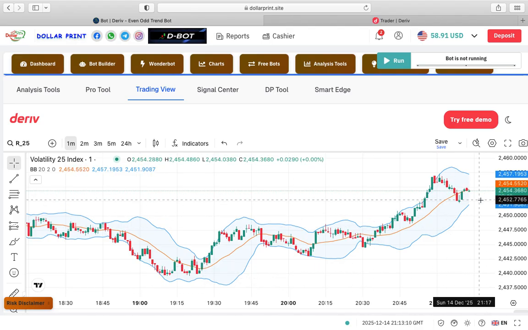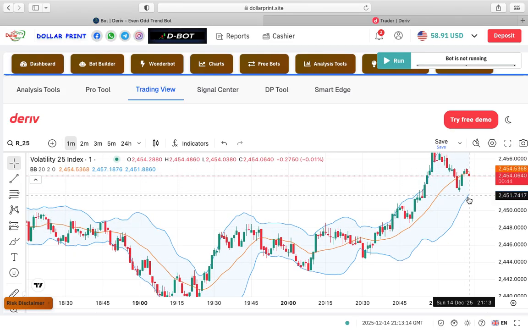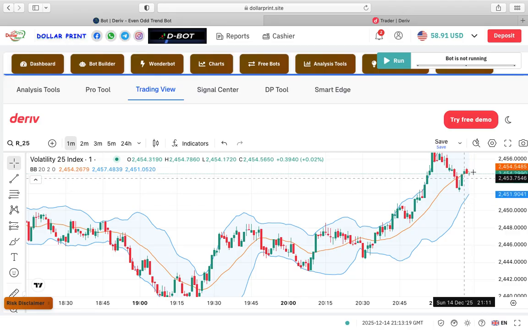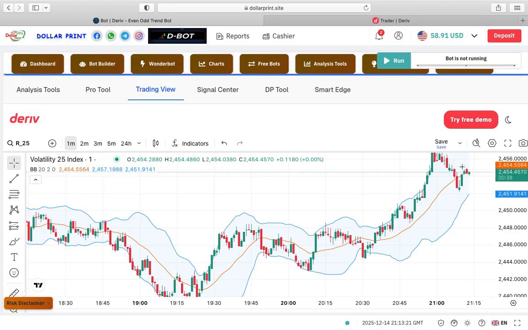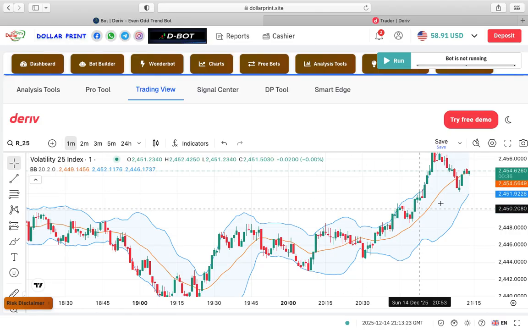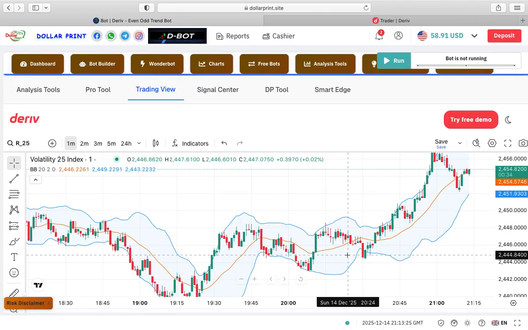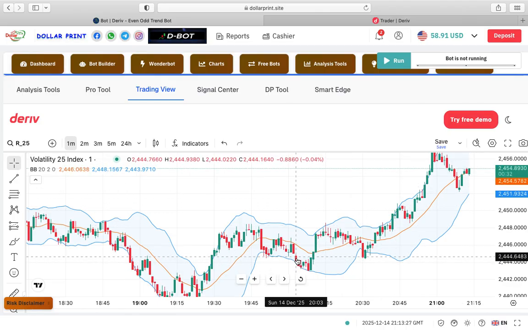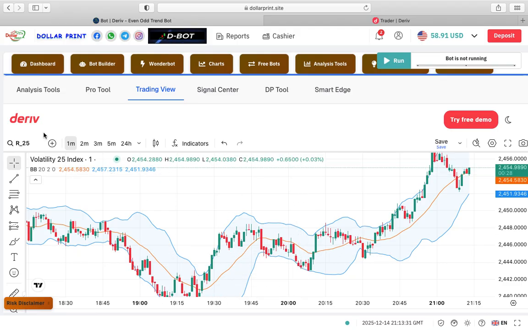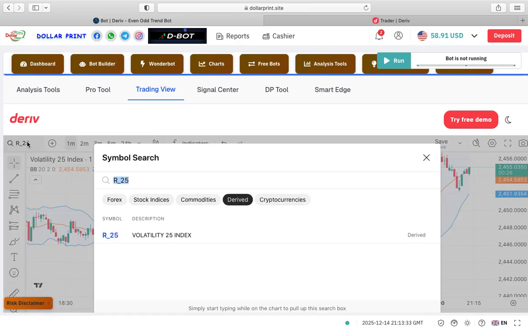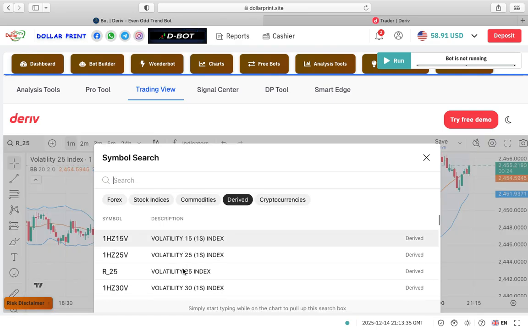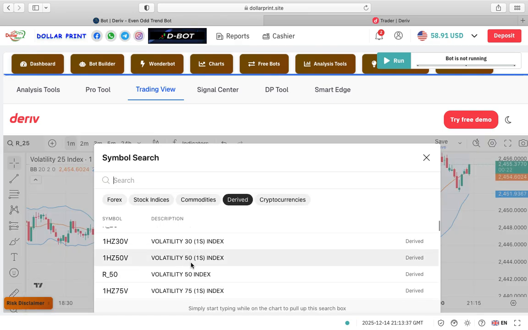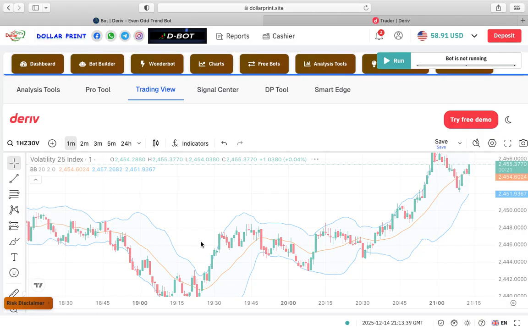So as you can see in this scenario, we have a red candle being produced, but it is kind of far away from touching these Bollinger Bands. So it means the market can shift and be on uptrend again. That's why I need it to be almost near, like this one here, the lower band of the Bollinger Bands. So that is 12.25. Let's take on 31s.